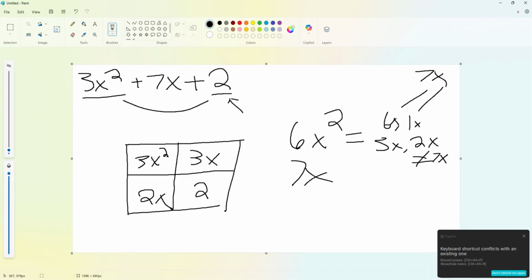And 2x. Alright, so what multiplies to 3x squared? There's two numbers. We have x and 3x. Okay, now a number multiplied by 3x is equal to 3x. What number is that? It's 1. Alright, moving on. We have our final space left. We have x times a mystery number is equal to 2x. 2x divided by x is 2. Our final number is here.